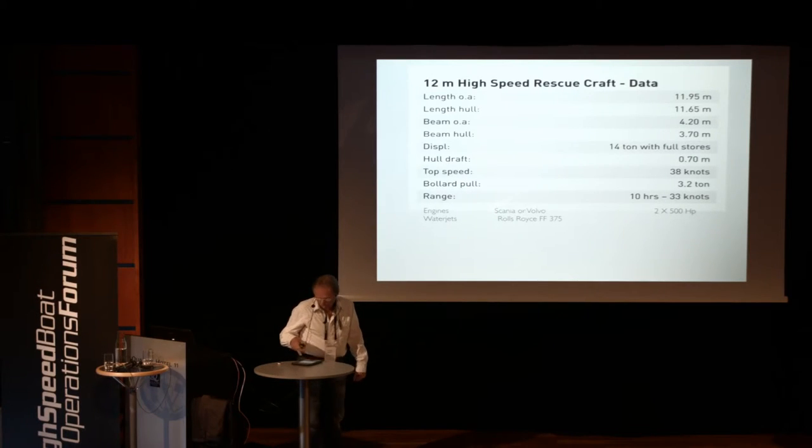There are some data for the boat. You saw in the first picture it was over 12 meters, but we had to reduce it under 12 meters to avoid the authorities' rules. So it's not classified in any classification society, these boats. It's built by the crew, so they decided a lot of the interior and also the handling of the boat.